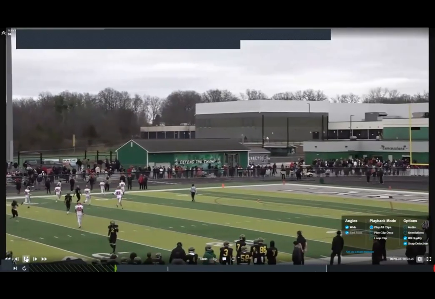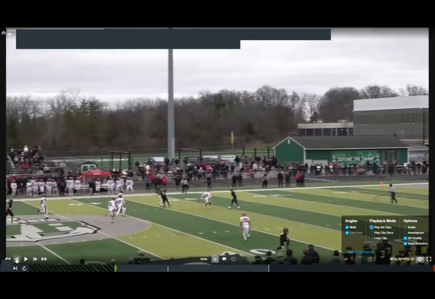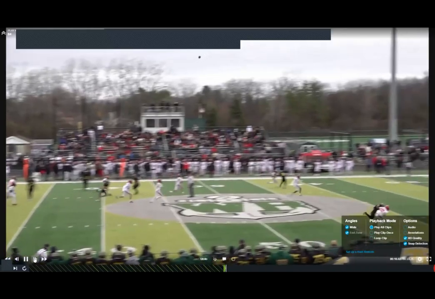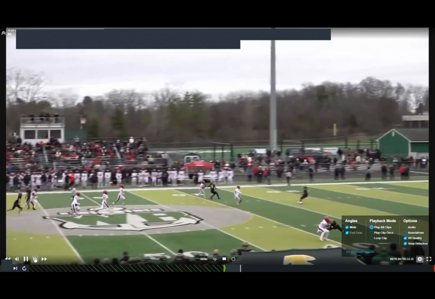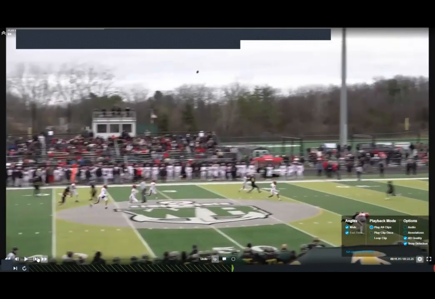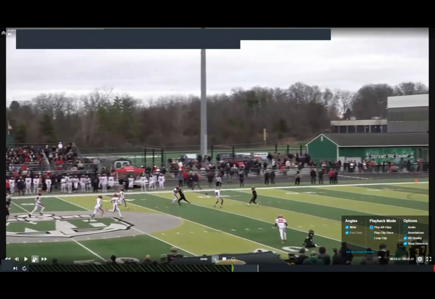All right, now we start out in pretty good position here as a deep wing. The problem is that we don't adjust to what happens to the ball. So you can see we're moving forward at this point, and the ball is coming down well short of the kick returner. So we're heading in the wrong direction, moving up. If anything, we should be giving ground, if not holding our water at the original spot.